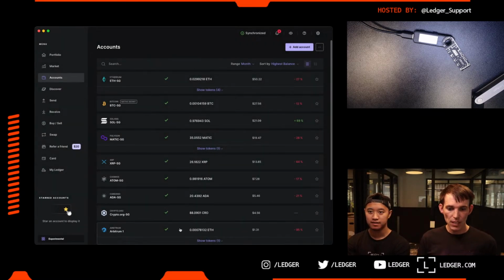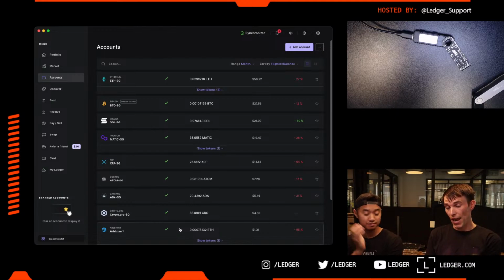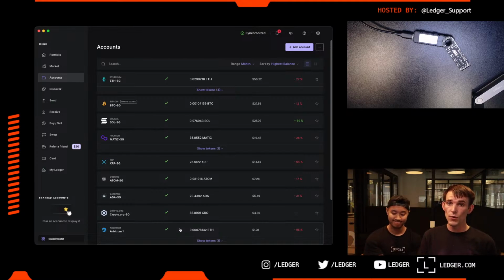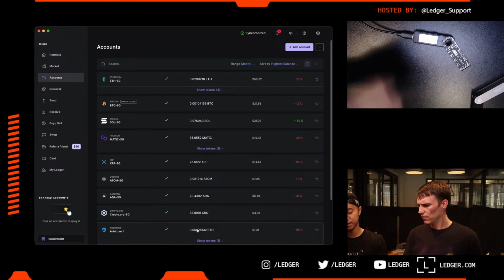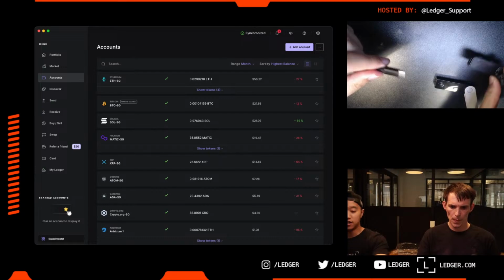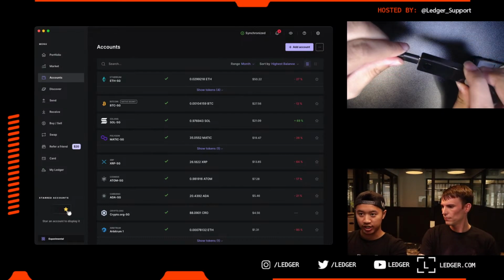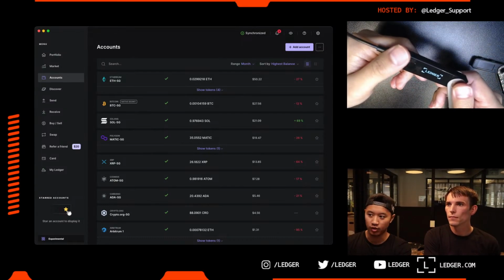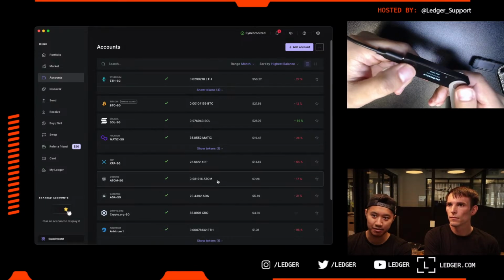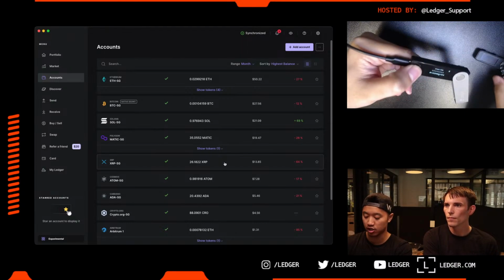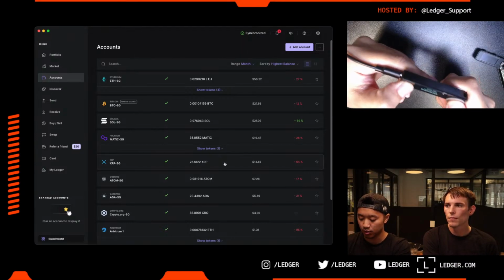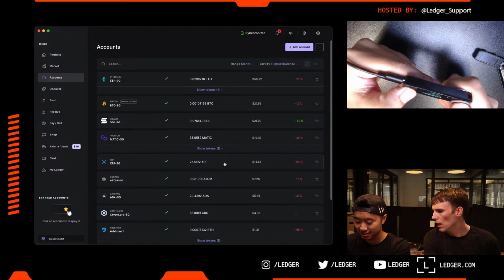Now keep in mind, if the recovery phrase that's stored in your Nano changes, or if you have a second Nano that has a different recovery phrase. You want to show that for demonstration? You want to remove that account and then put that on here? Let's do it, we have time. So what Tim is going to do is remove that XRP account with the 26 XRP that you guys can see. And like he mentioned before, both these devices have different recovery phrases loaded on them. So when we connect, what was it, Tim?